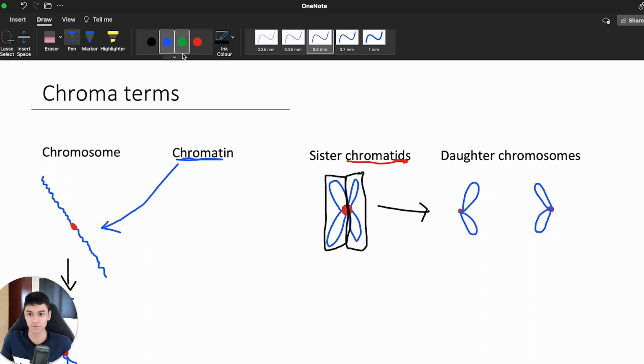How many chromosomes are here? One, because there is one centromere. How many chromosomes are here? Two. There are two chromosomes here. Now, do we call this a chromatid anymore? No, we don't. So I'm going to put an X. We don't call it a chromatid because it is now independent. We call it a chromosome. Chromatid only applies when you're talking about one half of this X, when they are together and you call one half a chromatid. But if it's alone, you do not. You call it a daughter chromosome.